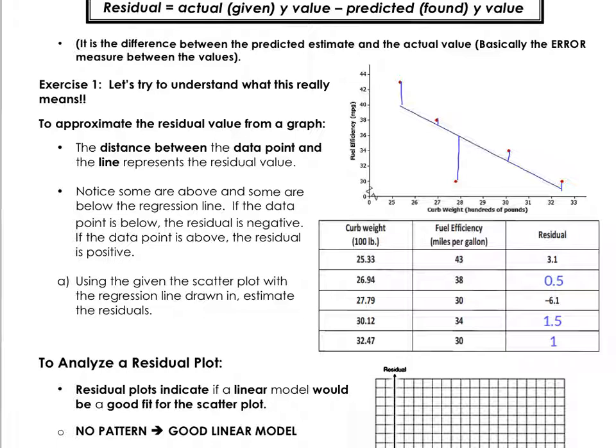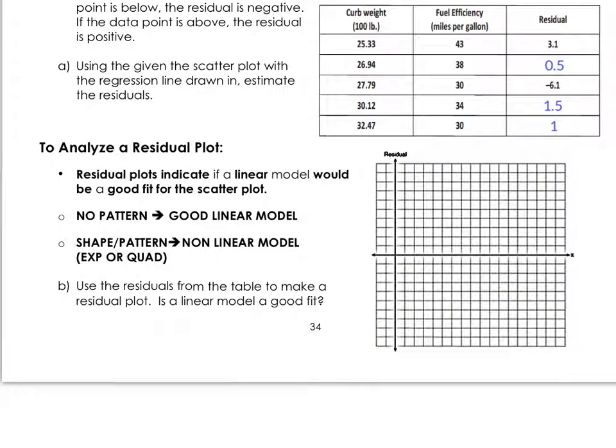So in that one, we were all doing these estimates because we didn't really have the line of best fit, but we can find the true residual when more information is given. This was just an estimate to start giving us an idea of what the residual plot will look like. Then we can look at analyzing a residual plot.